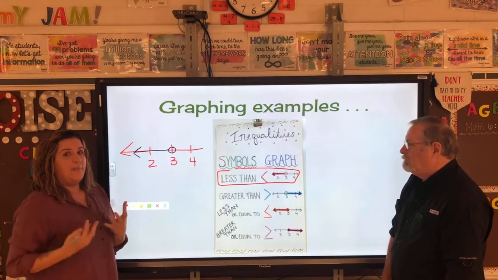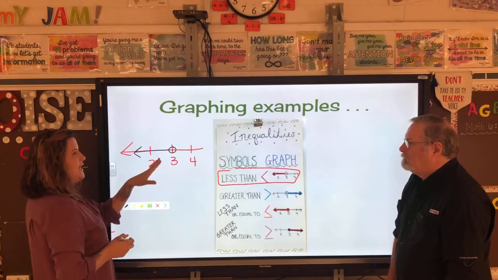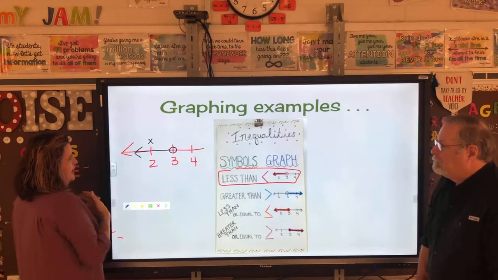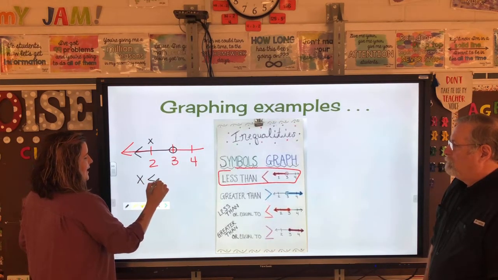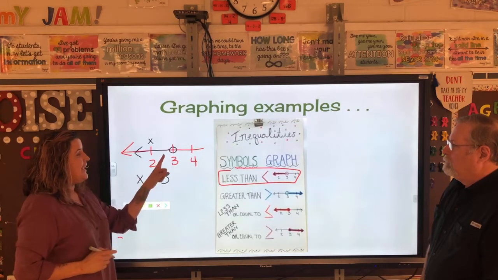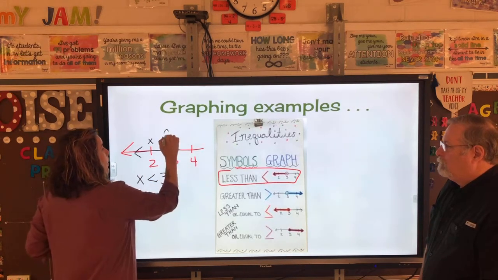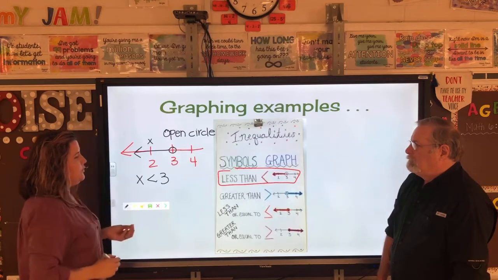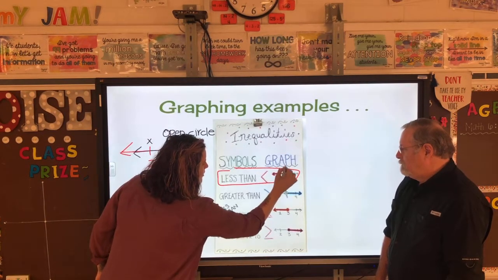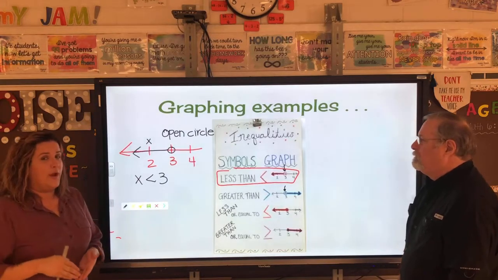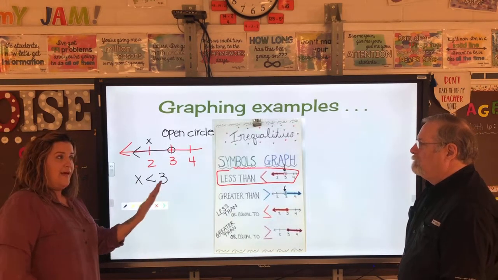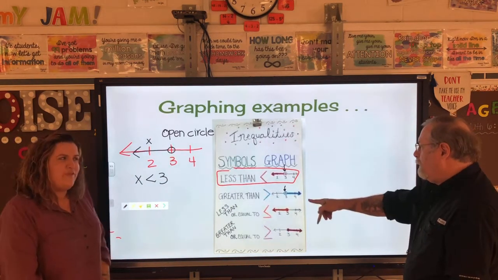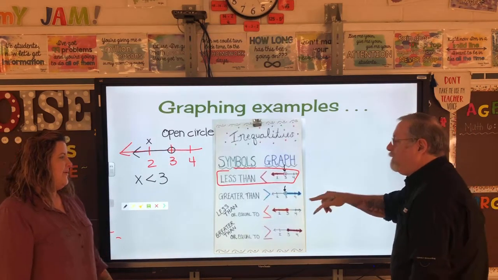So when I go to write my inequality, I think of these numbers. To the left means less than. If I said these numbers were x, all numbers to the left, x is less than 3. And I know that because it can't be 3. You see how there's an open circle? So if it's just less than or greater than, we use an open circle to show where the inequality starts, and then left is less, right is greater. What's the difference then? Well, you didn't show this one, but I get the idea.